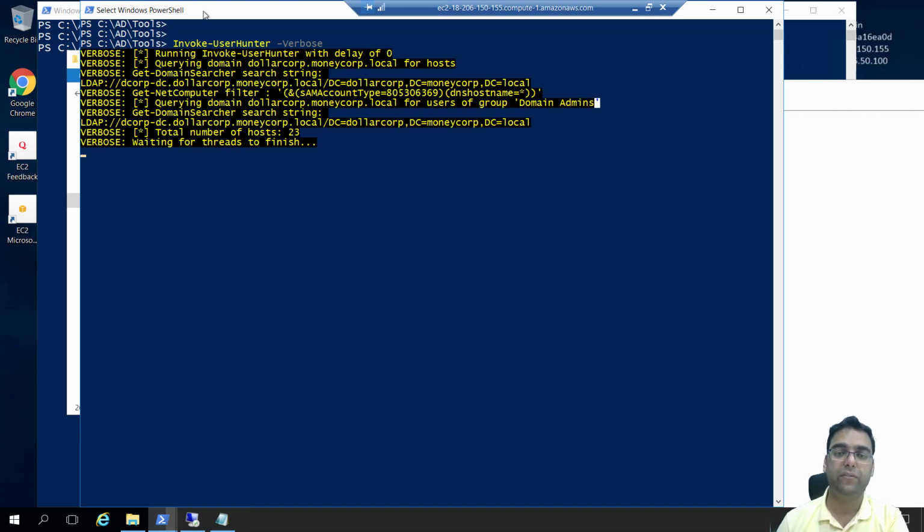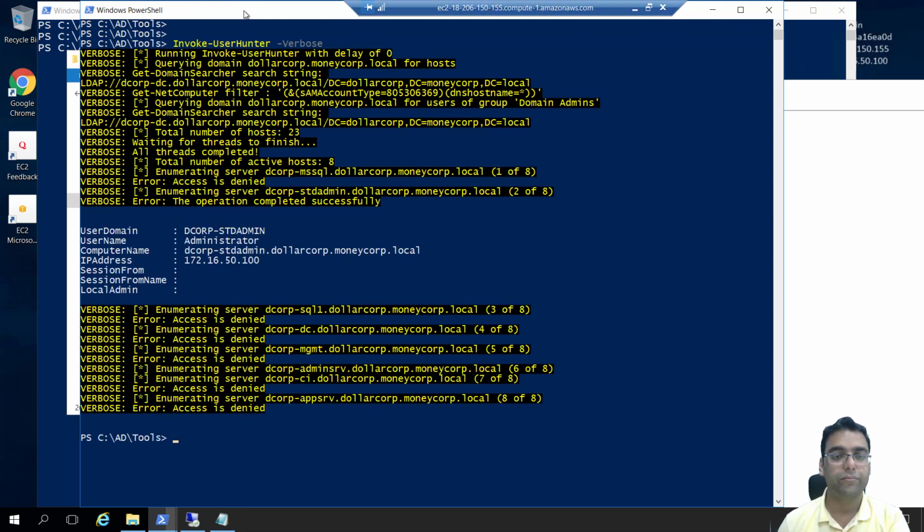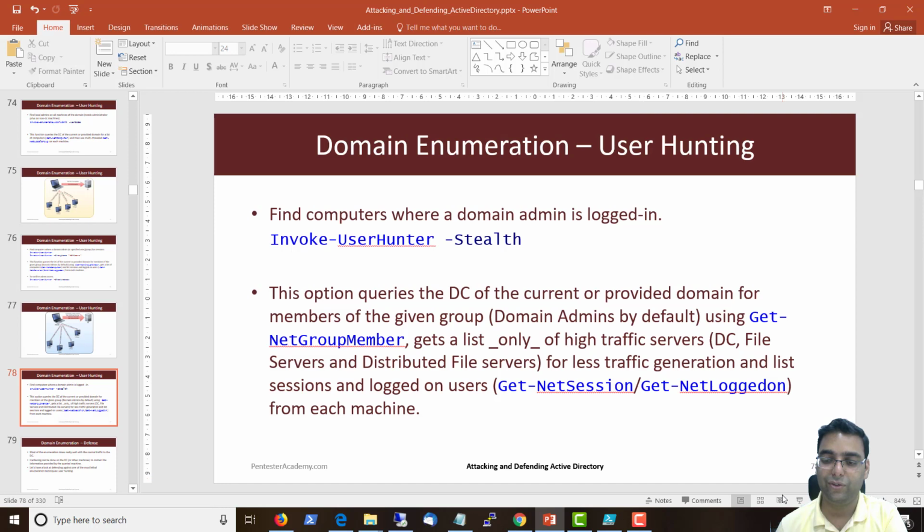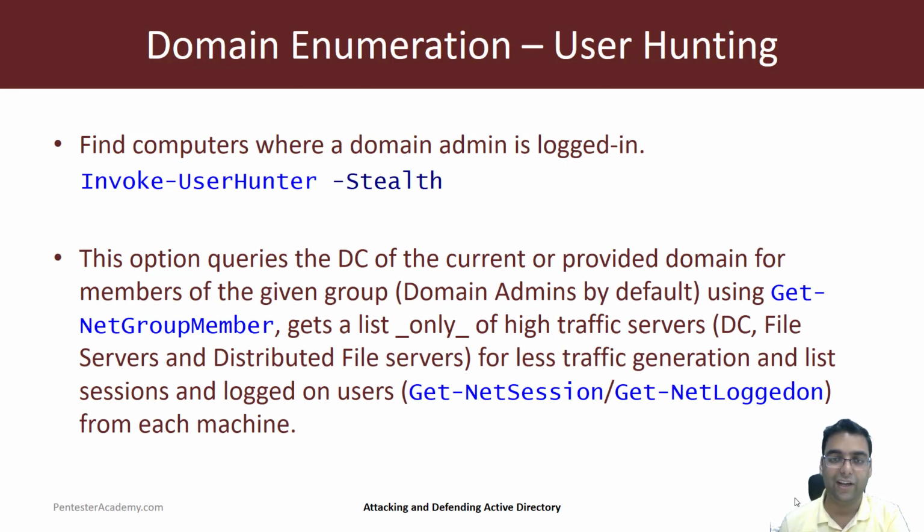So meanwhile, this thing finishes running, we'll come back and see if there is any positive result. Other than our own machine, the current machine, because I have a session to the domain controller using the administrator account, there is no such result, right? It is never going to be that easy, right? At least in our labs, I cannot guarantee about real world environments.